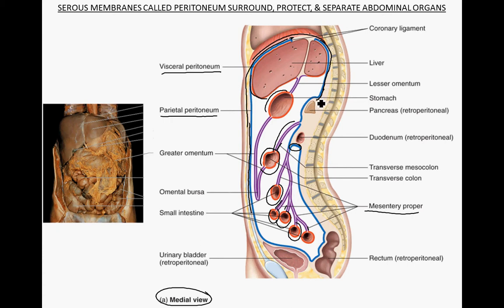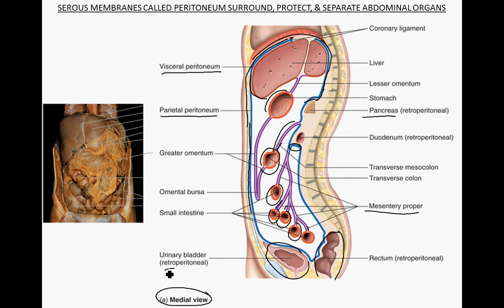Now, what you will notice is that that does not go all the way back to the spinal column right there. That there are some organs like the pancreas, like some of the duodenum here, and classically the kidneys, not shown on this because we're not far enough laterally, but then the rectum as well, this last part of the large intestine, as well as the bladder. These are outside the peritoneum, right? And so the ones that are not in the peritoneum are retro or behind, right? So in the retroperitoneum, right, these are retroperitoneal, right, cavities there.